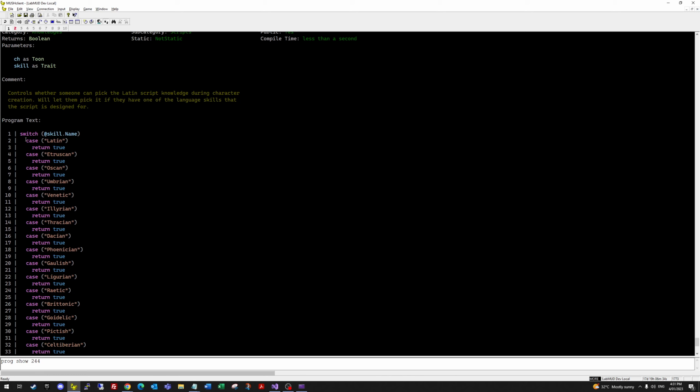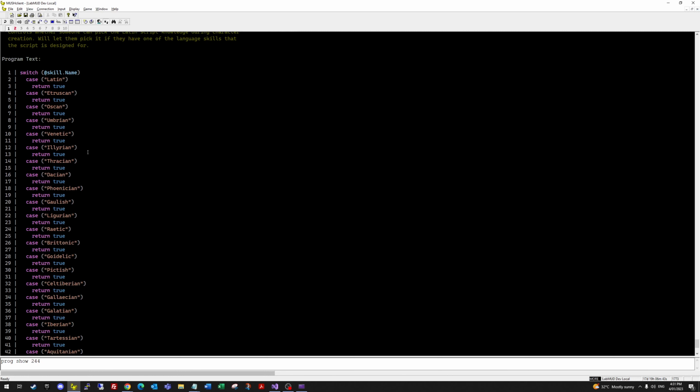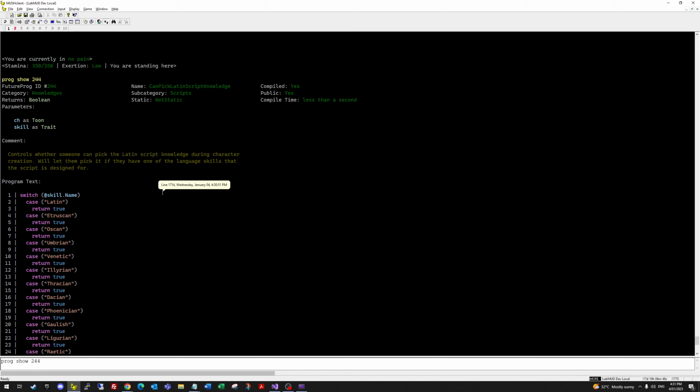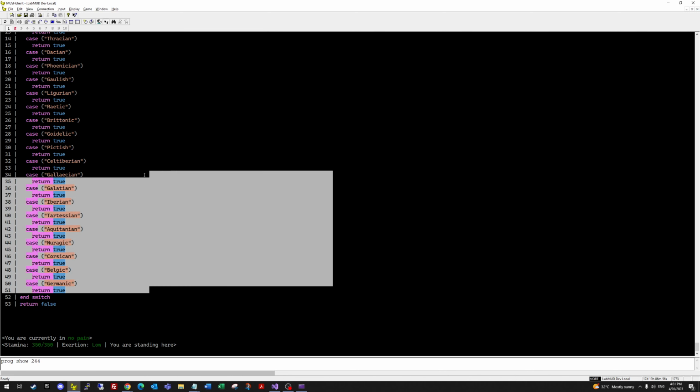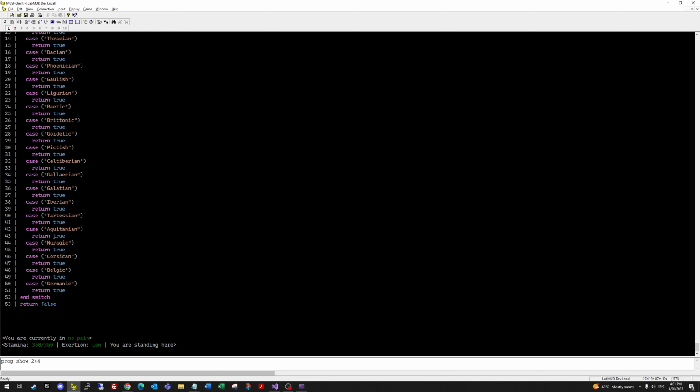So basically what it's doing is, for each skill that they have, this prog is called against the character, and for each of the skills that they have, it tells them whether or not that skill enables them to pick this knowledge. So I've basically said any of the languages that are current or written in Latin will allow you to pick Latin, but I've got a big switch statement here, so it's switching on the name of the skill, and then there's all the cases for the different names, and they're true if it's any of those, and it's false if it doesn't hit any of those.